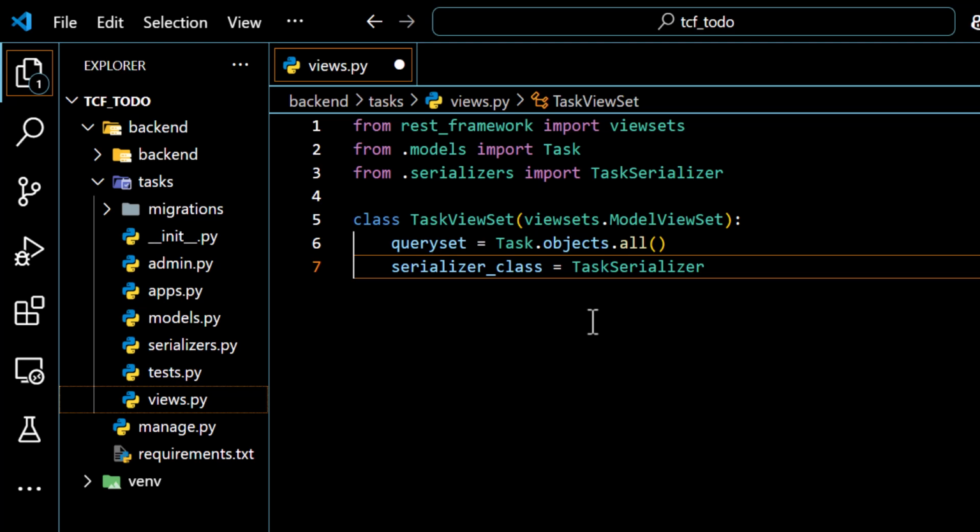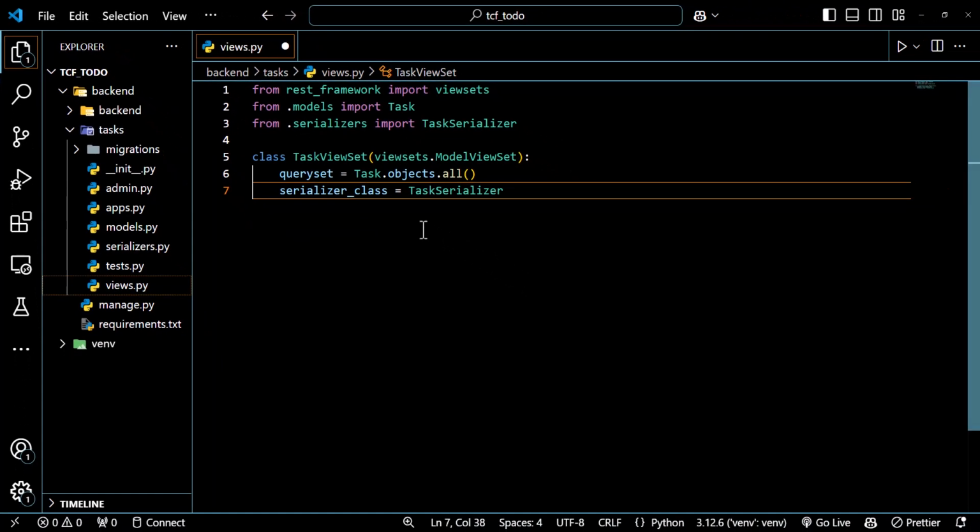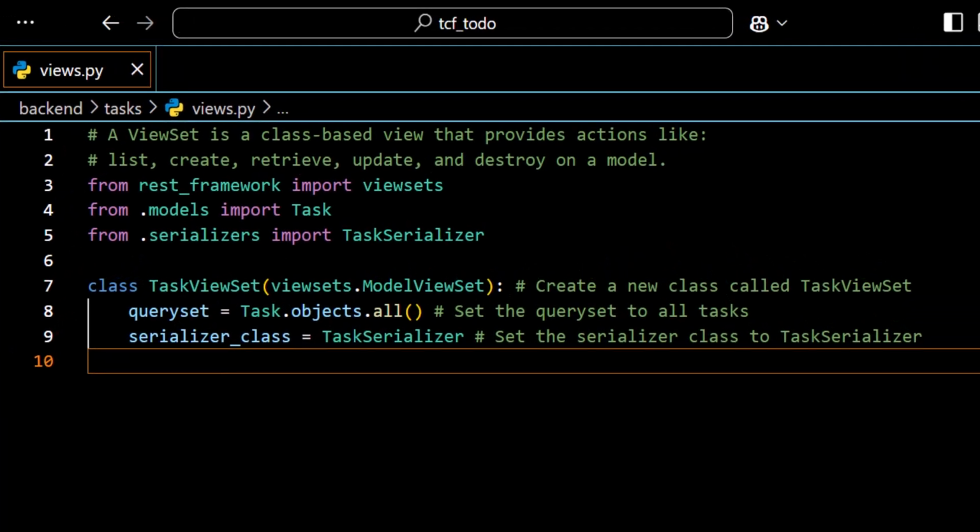They serve as the bridge between your model's data and Serializer's data representation to expose API endpoints. From REST Framework, first we need to import view sets. A view set is a class-based view that provides actions like list, create, retrieve, update, and destroy on a model.